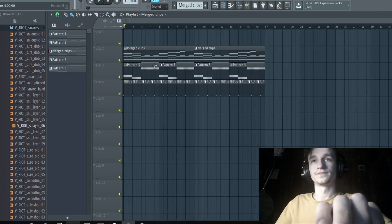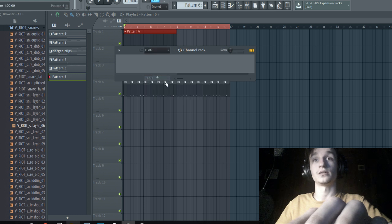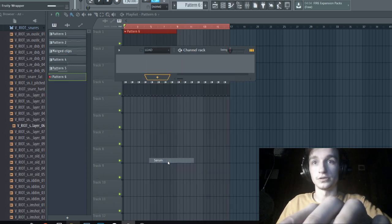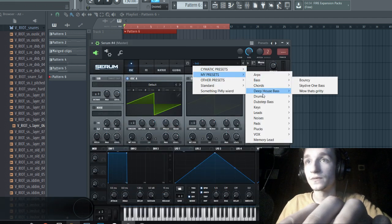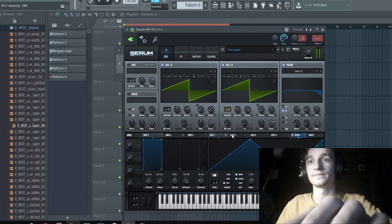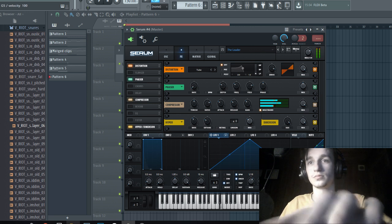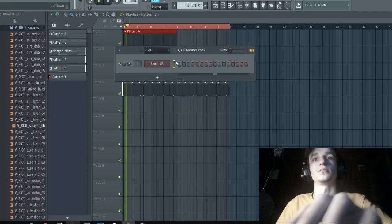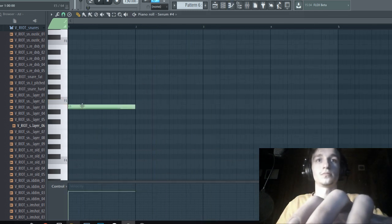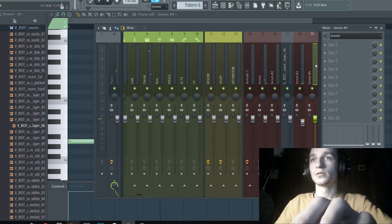So right now let's make the lead. Panda Eyes lead. What I like to do is use Serum. And I actually have a preset, I think. And this one. I think a little too much. It needs to be legato. Let's add it to our section.